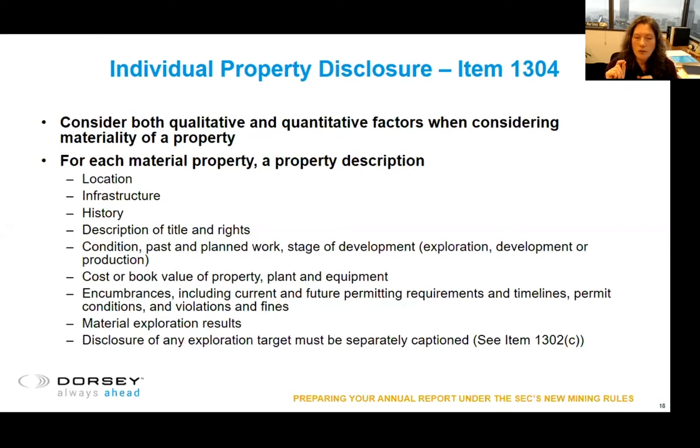And actually, while we're talking about that, if you are a company that has no reserves anywhere, even though you are extracting ore, you are still an exploration stage company. So you make sure that you don't identify yourself in a way that's different from the SEC allows you to identify yourself under the rules. So you just want to make sure that when you're looking at some of your general statements under business, how you're describing yourself, if you are not actually in production or in development, in other words, if you don't have reserves, you want to make sure that not just in these sections, but generally you're describing yourself in a way that's consistent. Again, you want to sort of avoid some of the SEC touch points.